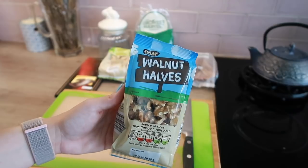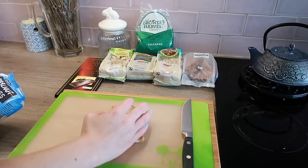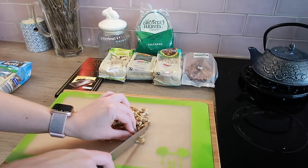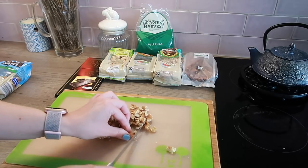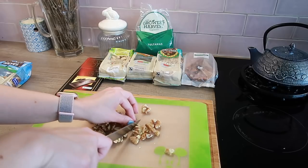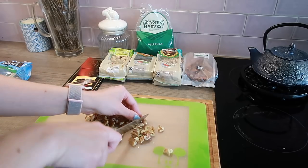So starting with my walnut halves, I put about 2 large handfuls onto a chopping board, and this is about half of the bag. I got this bag from Aldi, from their foodie market, and it's really important to get your nuts and your seeds from whole food places, because then they don't have secret added sugars in. So I'm just going to cut through my walnut halves into little tiny chunks.